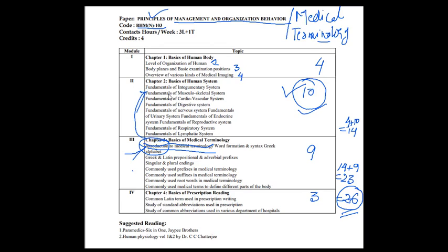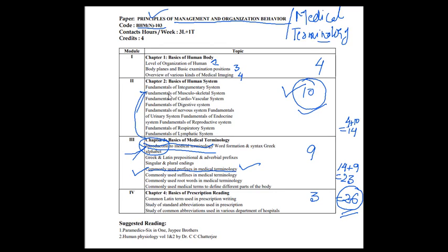Let's say, for example, I am picking up this particular topic. What is this topic all about? Commonly used prefixes in medical terminology. So in this topic, I am trying to find out what are the prefixes that are used in medical terminology. Obviously, to find that out, we first must know what the medical prefixes are. What is the meaning of the medical prefixes? This must first be known. Okay. So if you have to know that, I will be taking an example term from where I will split and find out the concept of the medical prefix.